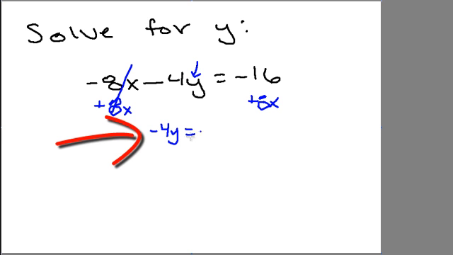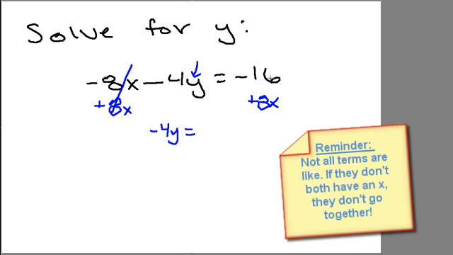equals, now, I'm not going to take the negative 16 and add 8 to that and end up with a negative 8x because these are not like terms. This one has an x, this one does not, so I cannot combine them. So what I'm going to do is just write them like 8x minus 16 horizontally here. The reason I'm going to put 8x first is because it's a form that we're going to use in the future, so we should get used to it now. So I'm going to take my 8x, and it was positive, so I'm just writing 8x instead of plus 8x, minus 16.